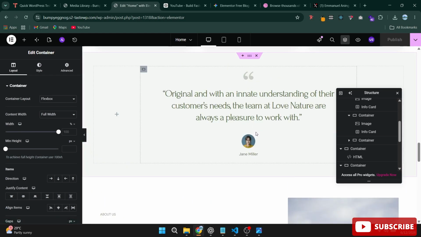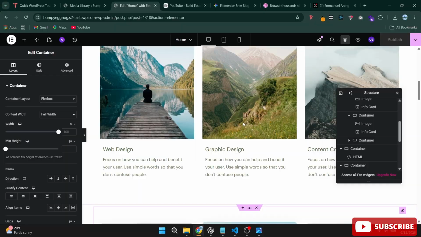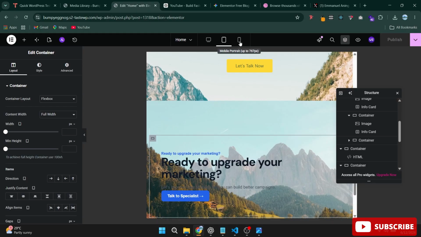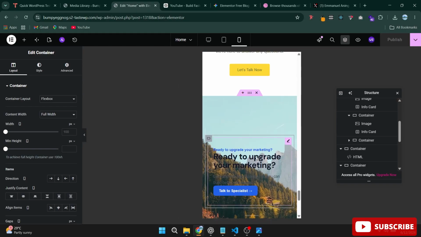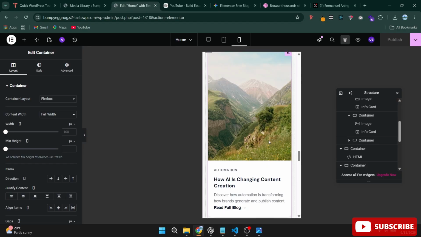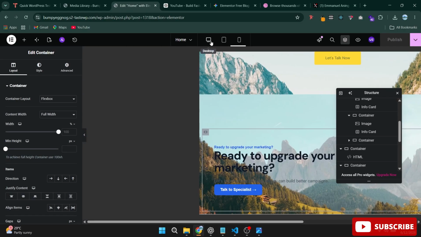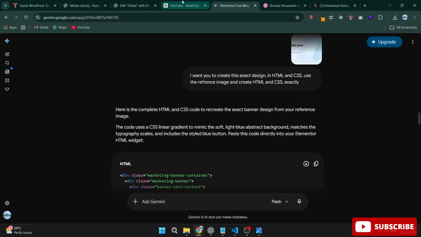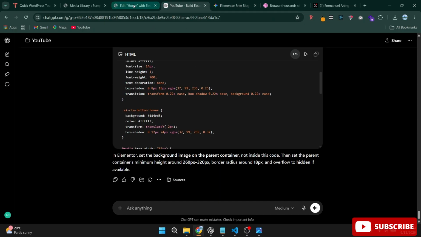And one best thing about this workflow is usually when you are building with Elementor, you have to work on your mobile responsiveness and tablet, but with this, AI will give you full automatic mobile responsive designs. So as I said, it's really overpowered. It's going to save you time, and it's basically helping you to cut costs. So with this, you can use, let's say, the $5 subscription of OpenAI if you are really building a client website, so that all your chats will stay consistent. If you are just practicing, you can use Gemini or any other coding model, LLM model that you are comfortable with.